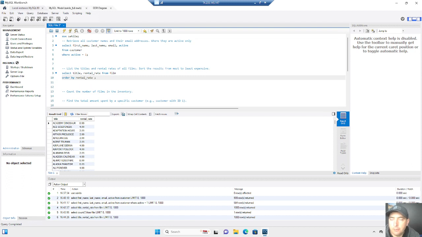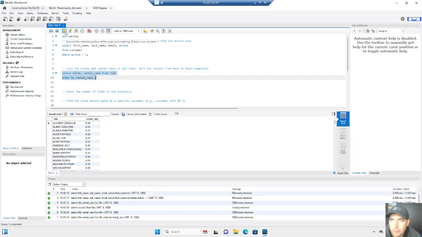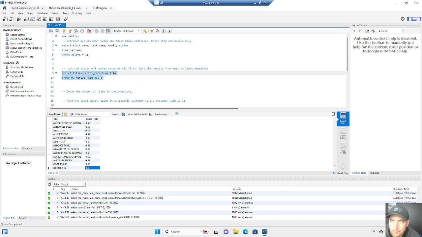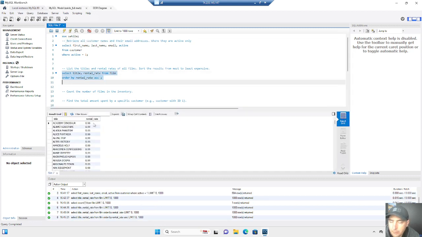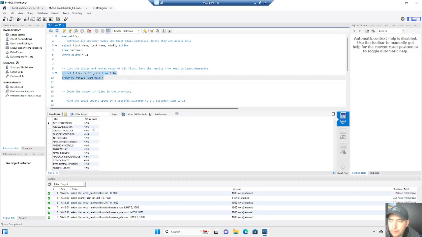All right. And then there's a direction. By default, if we run this command, it's going to be lowest to biggest, so all the 99-cent titles, all the way up to the $4.99 titles. But we want the ones that are most expensive. So ascending, which is ASC in SQL, is the default. And if we ran this again with ASC, you'll see, there you go, okay? But descending, DESC, is going to go from highest to lowest. All right, so you'll see the $4.99s are now at the top.